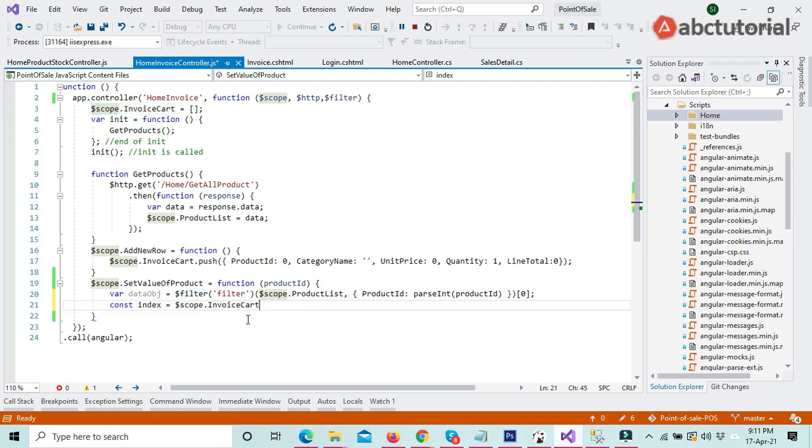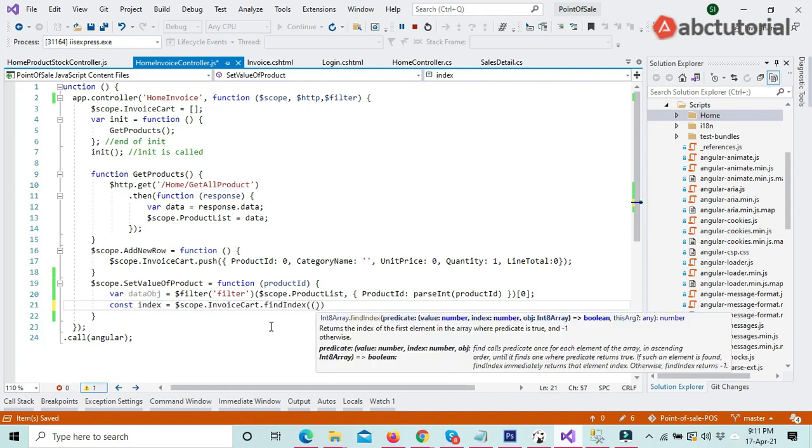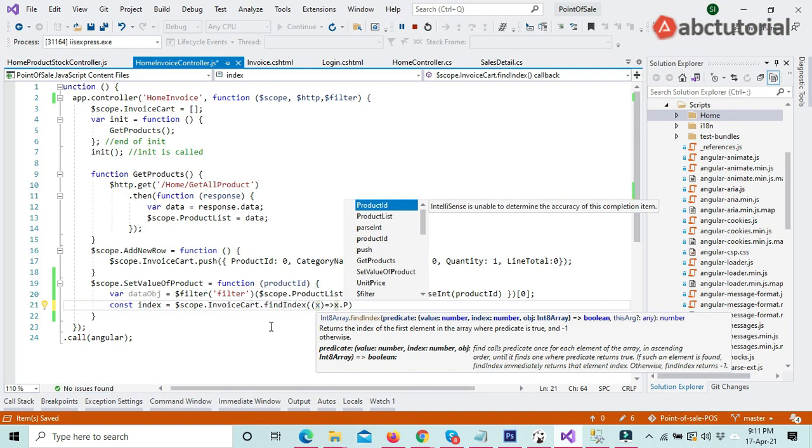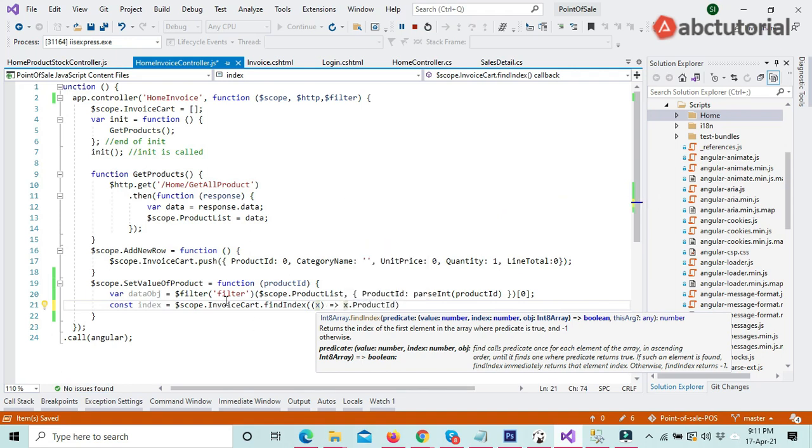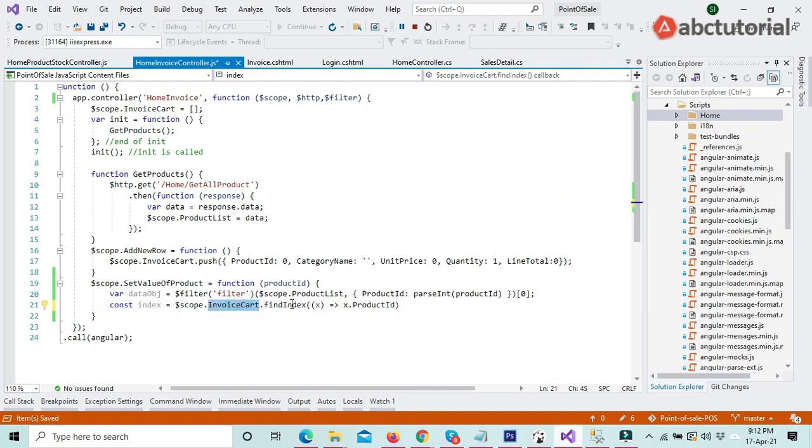I will add dot findIndex. findIndex is a JavaScript method. I will select product ID. See here, from this list, findIndex product ID equal to item. Sorry, not item, this product ID.